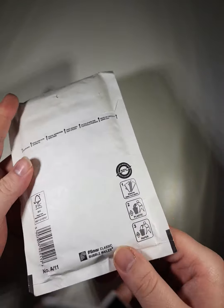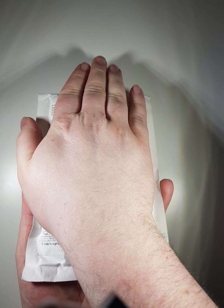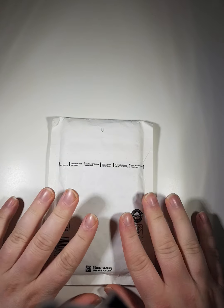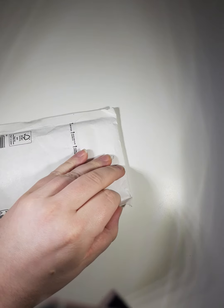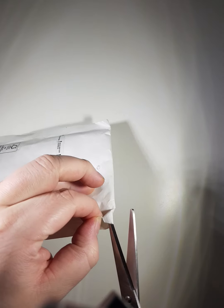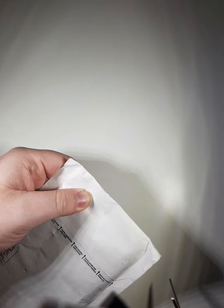I can't turn it over because it's got a dress on it, however it's just in a bubble mailer and I can feel the card through it quite easily, so I'm hoping it hasn't been damaged in transit. It is unopened. I'm going to open it and hopefully everything's okay and it's the right card. I've been looking forward to this, but I'm hoping it's not damaged.